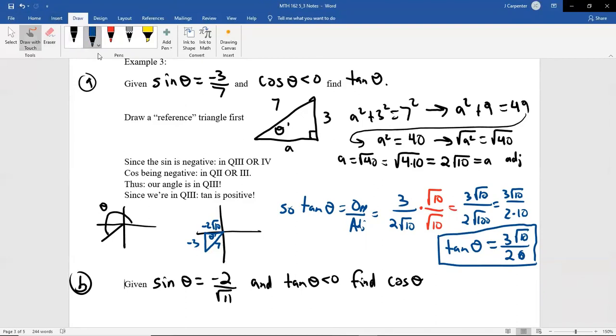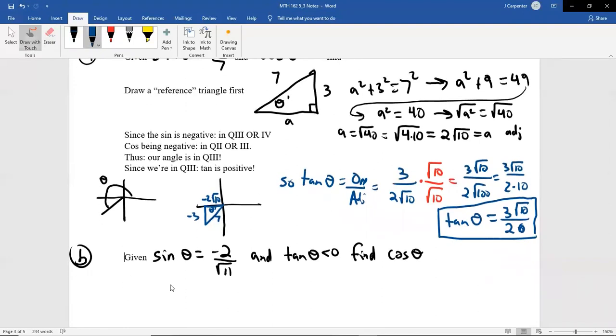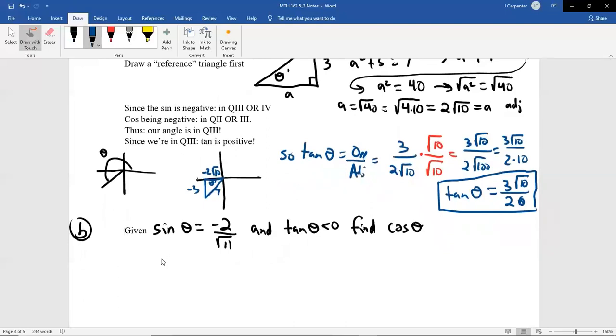All right, so last time I drew the reference triangle first. Let's do the sine issue first this time, the plus or minus sign aspect. Also, you might be saying, Mr. Beckner, you left a square root in a denominator. How dare you? I did that for your benefit because we haven't seen enough of these yet to know what things will look like when the square root's in the top and not the bottom, but we'll get that habit ultimately. So for now, I'm actually doing you a favor. So this time we'll do the reference triangle last.